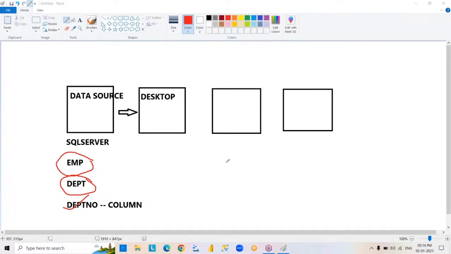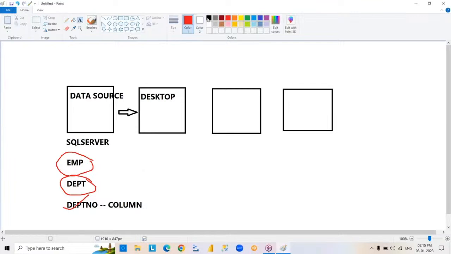So that is going to create troubles for us. That's why here you have different tables copied from source to Power BI, and here you have a common column also.